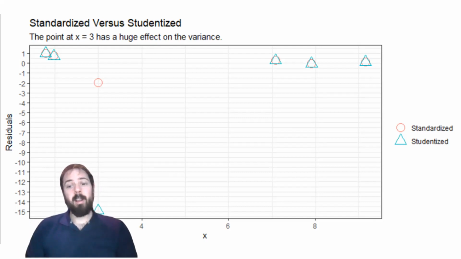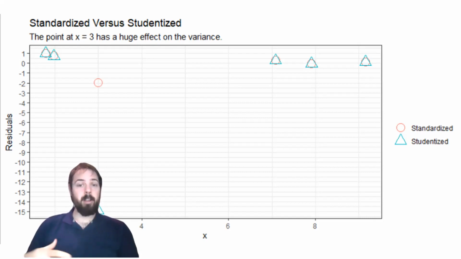So the main point here is that standardized residuals just find the variance of all of our residuals and then divide each residual by the standard deviation so that we're working in terms of standard deviations, which gives us a sense of scale. Studentized is very similar. It's just that in order to calculate the variance, we remove the point that we want to standardize, calculate the variance of the remaining points, and then divide the residual that we're interested in by the standard deviation of all the other points. And this gives us an idea of not only the scale of a particular point, but also how much it affects the variance of the rest of the points.